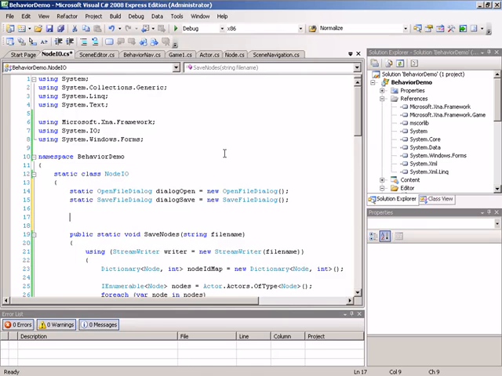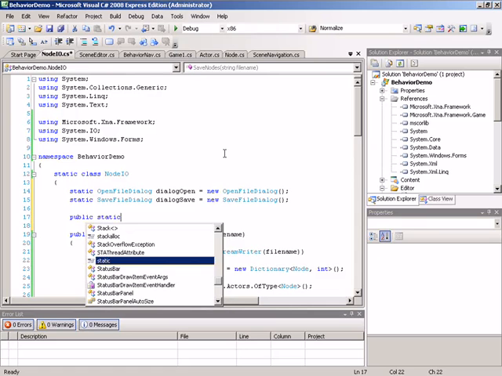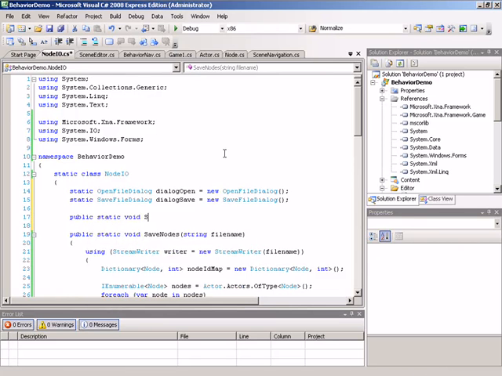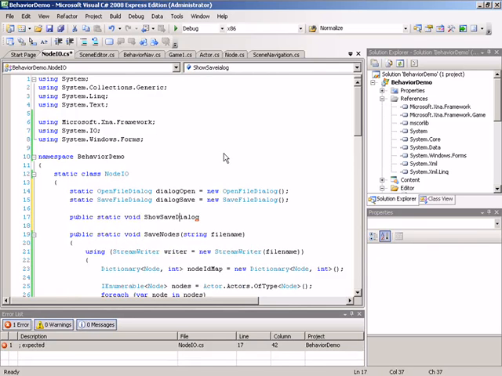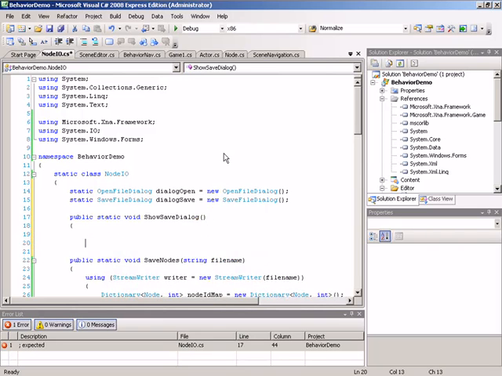Now let's begin with the method that will invoke the save dialog. We'll make a public static method with a void return type called ShowSaveDialog. And let me grab a capital D on Dialog in the name. We don't need to pass in any parameters, so we'll simply jump down and drop in our method body. Now what we need to do here is actually show the dialog itself, and we'll notice that the Show method of the dialog is actually modal, as in it holds up execution, and that means we can wait for the result of that method to see what the user actually did.